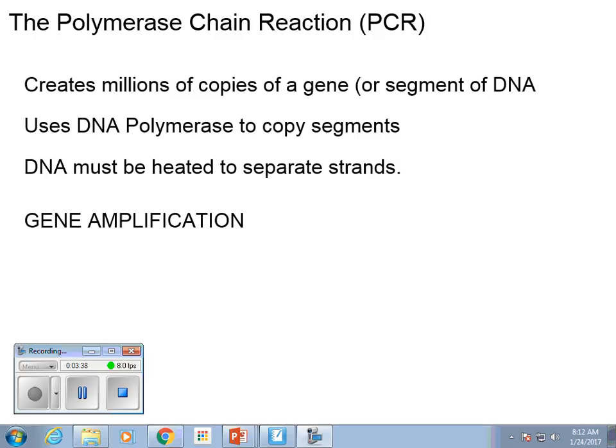So it's just like DNA replication, which would be a natural process that your cell does before mitosis. But PCR is a machine that geneticists typically have in a lab that they can make copies of DNA to use for additional testing. Maybe the original sample they have wasn't big enough, so they need more copies.